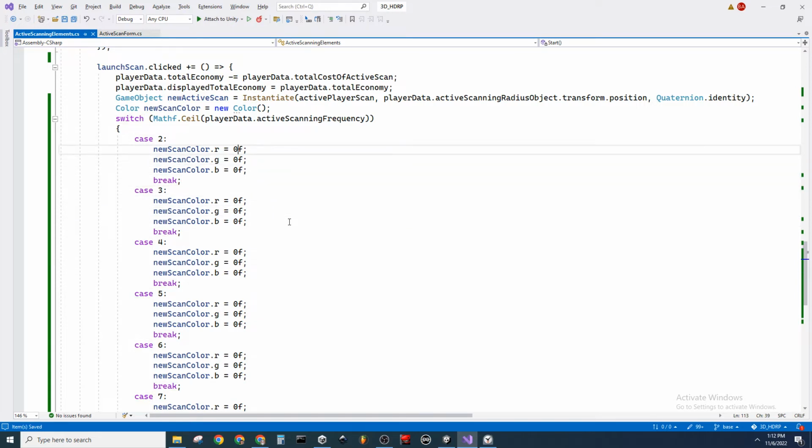this was the color red from 0 to 0.5. And 0. So this was 0.5 divided by a number. 0.5f divided by, and that number was actually the active scanning frequency, but like truncated, essentially.